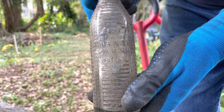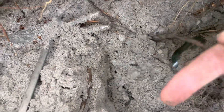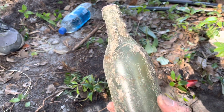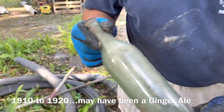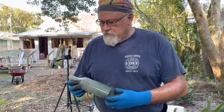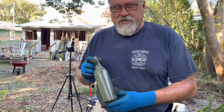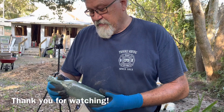Ladies and gentlemen, we have a keeper — gorgeous. That's an Orange Crush. I've got one in the hole that looks very promising — it has embossing. Chris says it's Canajoharie, New York — and it's a Beech-Nut bottle. That's where Beech-Nut baby food is made in Canajoharie, New York. My wife and I used to go on motorcycle rides from Cooperstown and we'd always end up in Canajoharie somehow — it's upstate New York, right on the Erie Canal, known for Beech-Nut baby food.